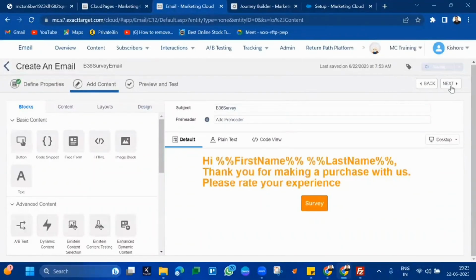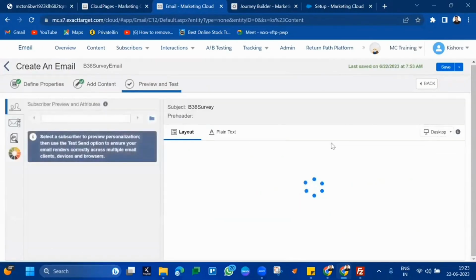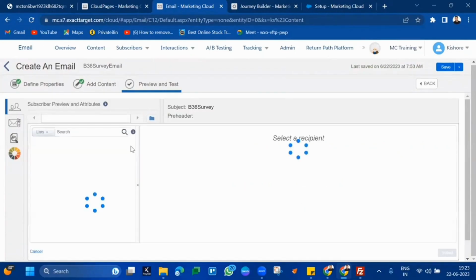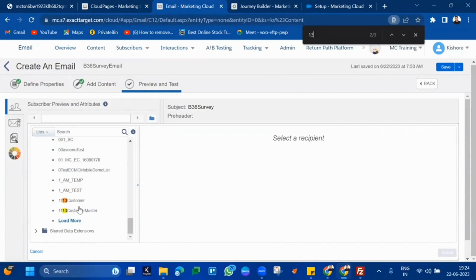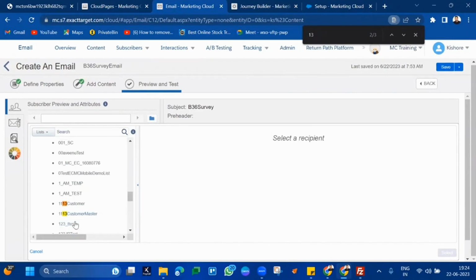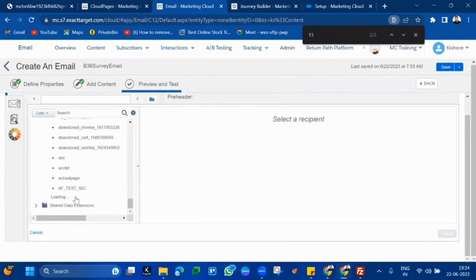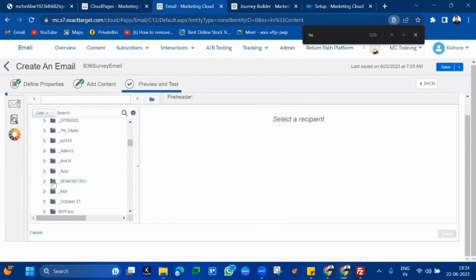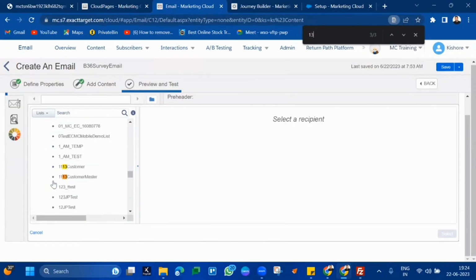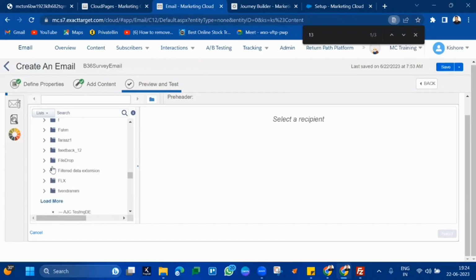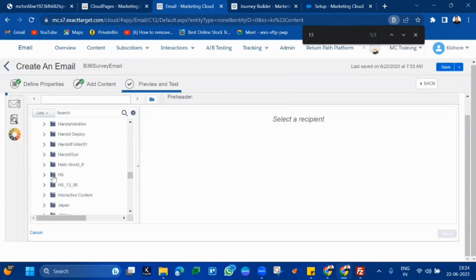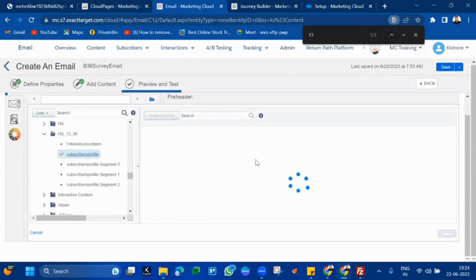So now guys, we have created an email. When we are going to send to somebody, suppose we are going to send to a data extension, suppose this is our subscriber profile.